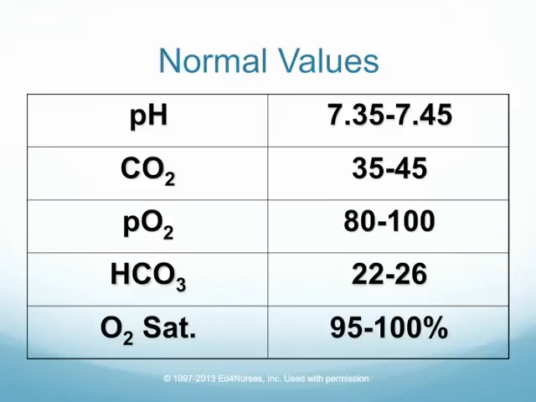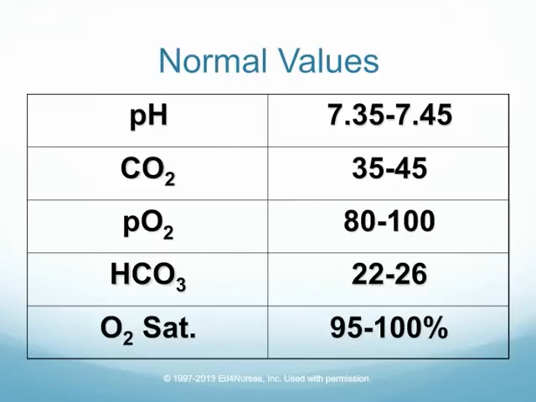You see the difference between those? The tighter the range, the more likely somebody's going to be symptomatic, even with a little bit of a difference. But the wider the range, the less likely the patient's going to have symptoms with just a tiny little change in the range. PO2 normal is 80 to 100. Okay, PO2 is the amount of oxygen that's dissolved in the blood.